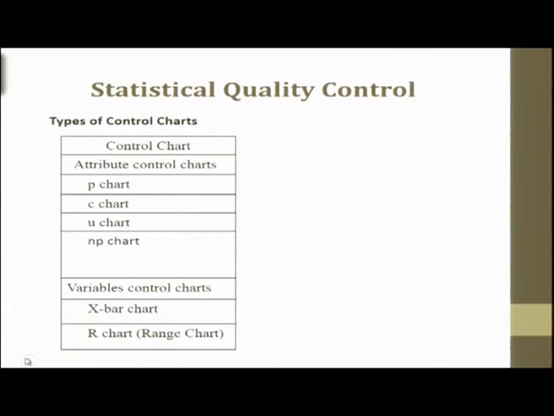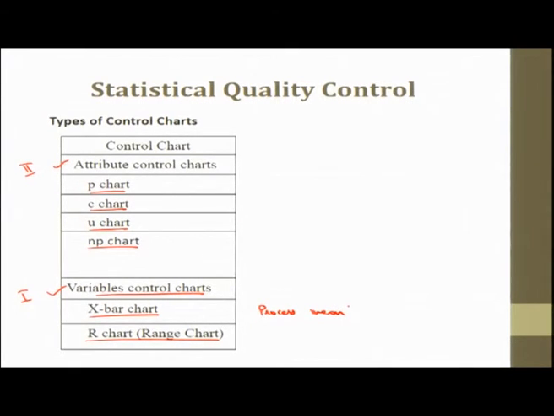So the next is types of control charts. In attribute control charts, we have P chart, C chart, U chart and NP chart. I will take them one by one and try to pick some data and plot these in Excel and explain how we use this specific kind of data if it is available in that specific form and plot these charts. And for variable control charts, we have X bar chart and R charts or range charts. I will first take the variable charts, then I will take the attribute charts to give a broad information. In this X bar chart, what we monitor here is the process mean.